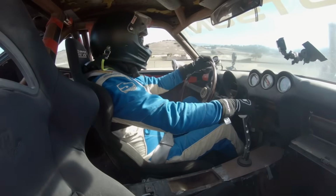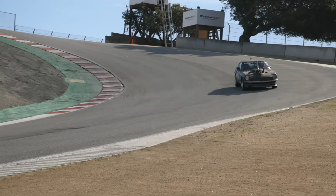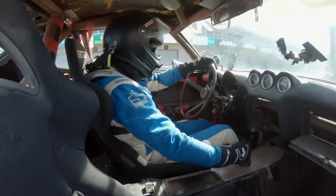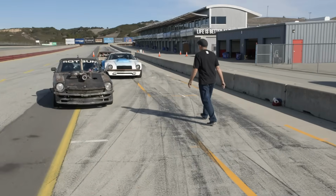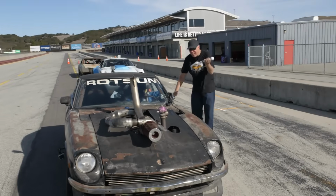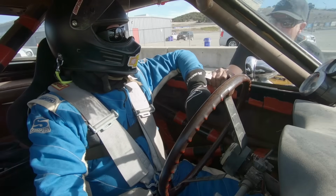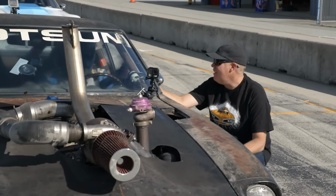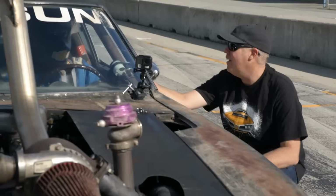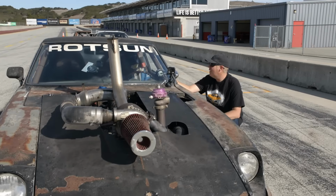I love you, Rodson. Finally, after all these years, I got to enjoy the Rodson for more than 4.5 seconds. Huh, my shifter just gave up. Dude, it looked so amazing. It was incredible. Oh, you broke the stick off. It fell off on the cooldown lap, basically. You went 2:07, but man, the success of it was way bigger than I thought it was gonna be. Dude, I cannot believe it survived because it was at 240 plus after lap number 2.